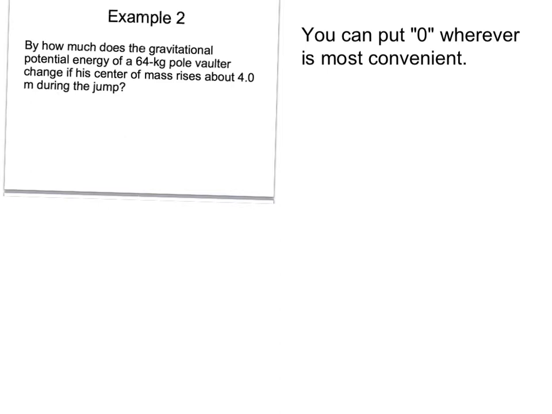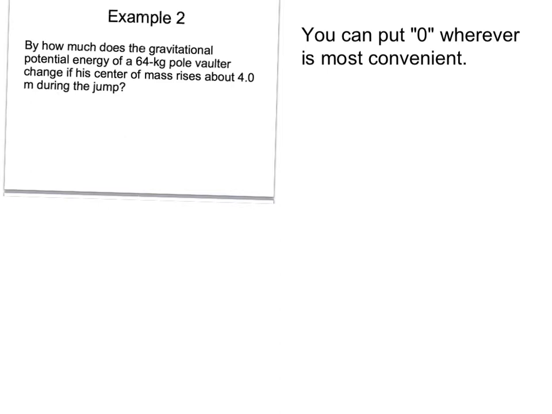The exception being if I say, how much potential energy do I have at a height of 5 meters? And you say, well, assume 0 is at 5 meters, your potential energy is 0. You can't do that. But you can, however, say, well, let the ground be 0, and then let's measure your height from the ground. So you can put 0 wherever is most convenient. You just have to be clear where 0 is. And you'll see some problems as we go along where that really comes in handy. In fact, the next example will deal with that.